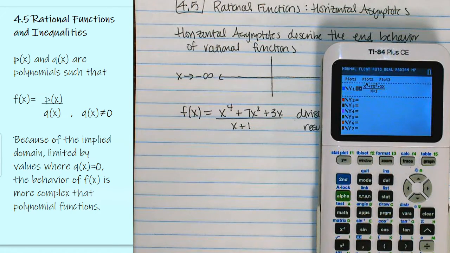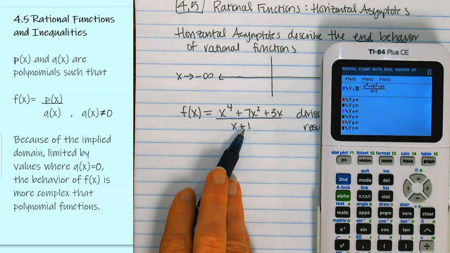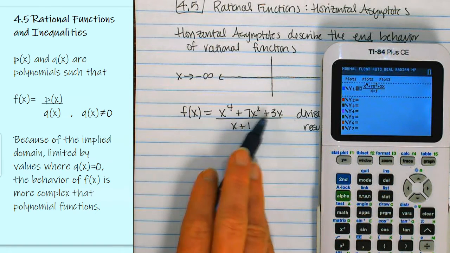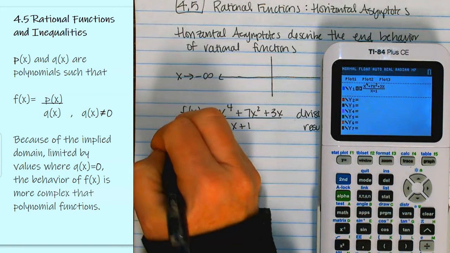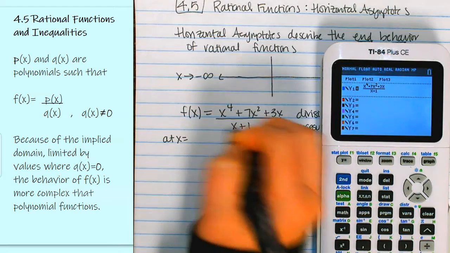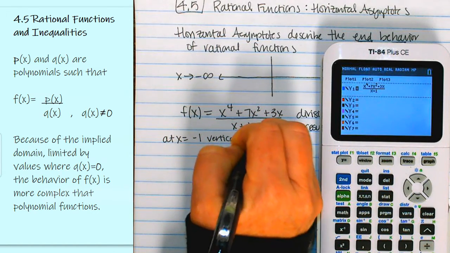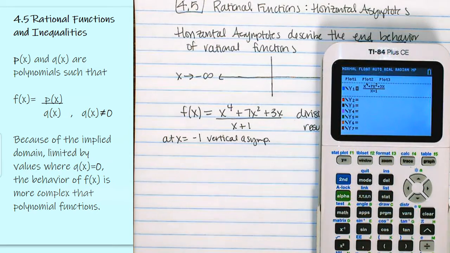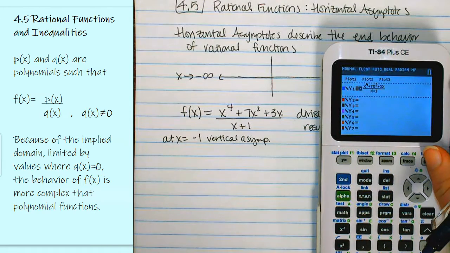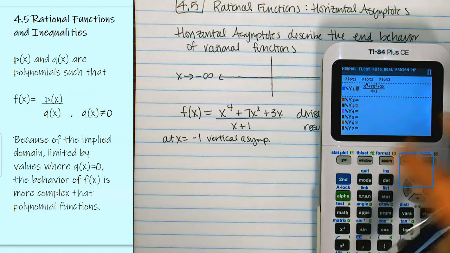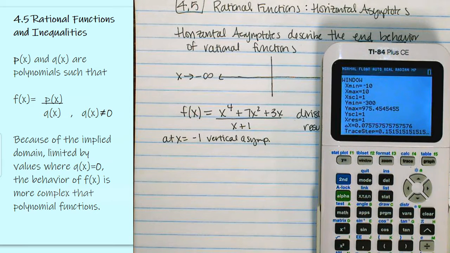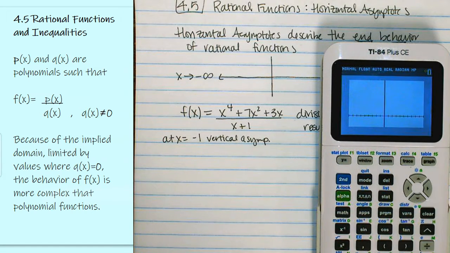Okay, so I've got this in my calculator. Before I do, let's look at what we learned in the last lesson, which is where's our vertical asymptote? It's going to be where this equals 0, and there is not a factor that cancels here. So at x equals -1, there will be a vertical asymptote. So look for that in the graph. So here we go. I'm going to graph it. I've already set the window to be a good window. Let me refresh it just a little bit so that it will graph the whole thing so you can see it happen.